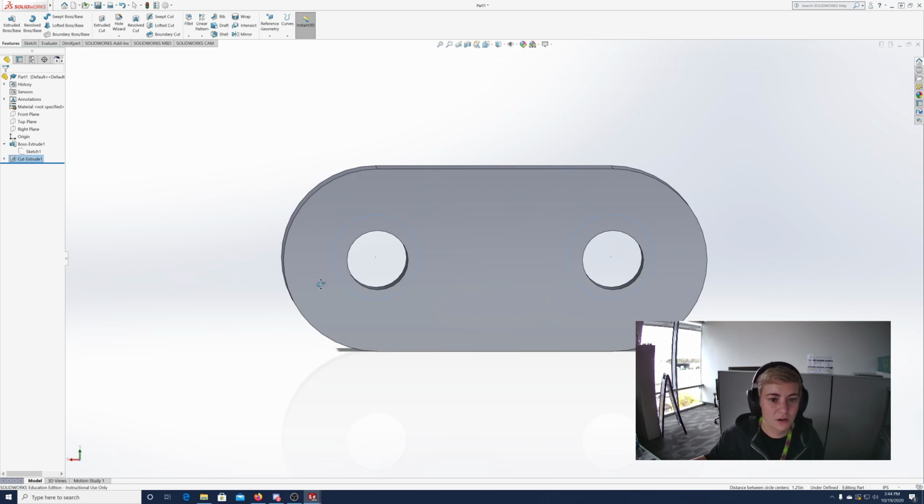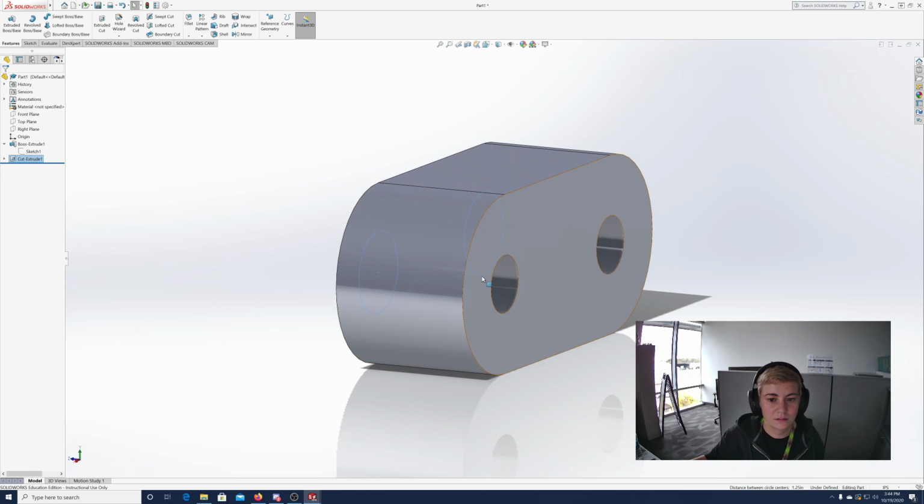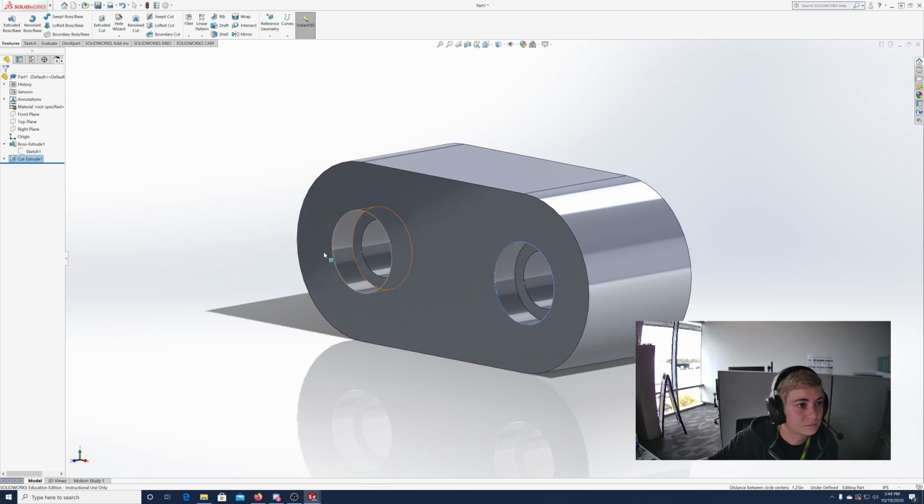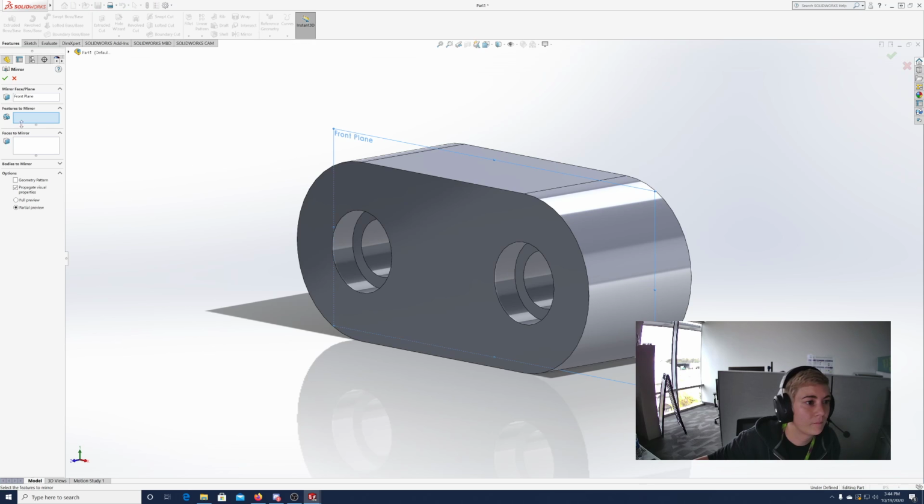So now we're going to mirror them so that you also have counterbores on this back side. So we want to select our front plane. We're going to click mirror over here. Features to mirror, we want, so this is your feature manager tree over here.